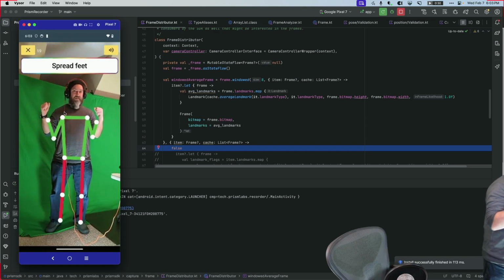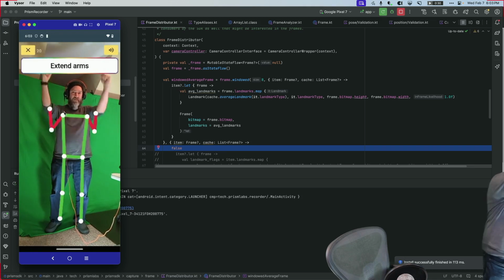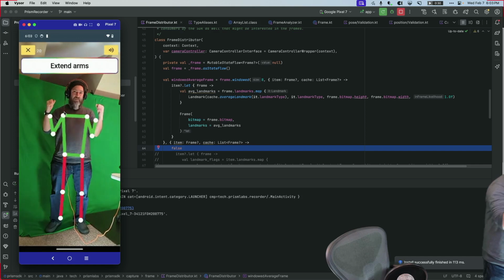So this is 8. You can see it's got more movement. It's still not too bad though. It's better than, it's still better, right? There is still delay though.